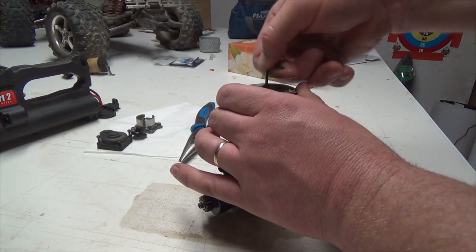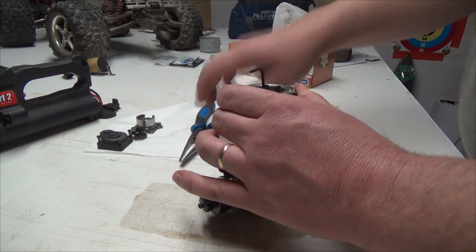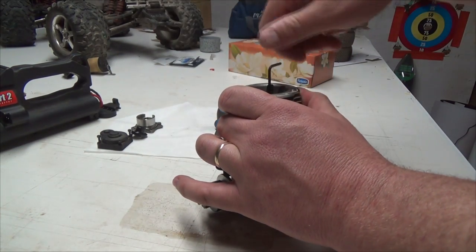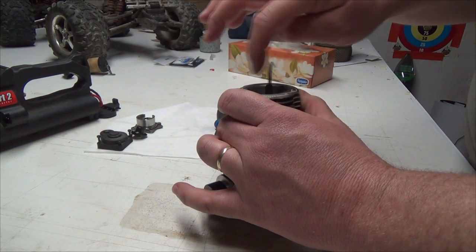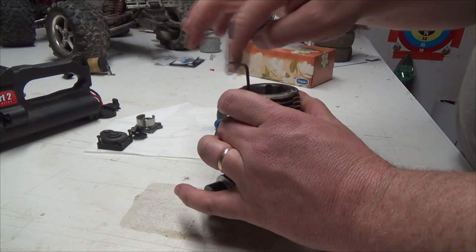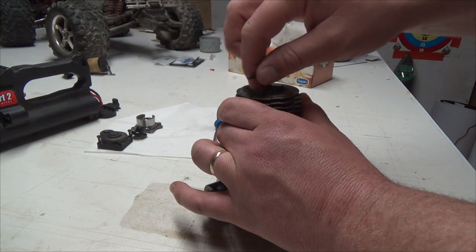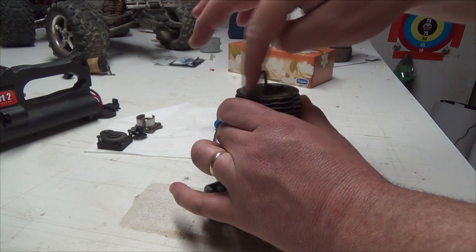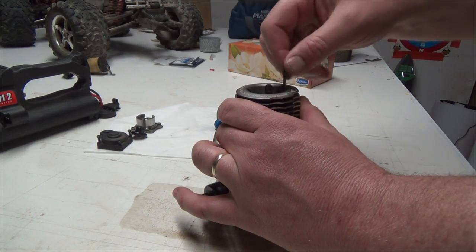Yeah, for as much as these threads would hold on this, I think if you broke the bolt off, there'd definitely be something wrong. Because I don't think there'd be any chance of breaking these things off, really. Okay, I think this one needs a little more. Yep. And the last one, there's only 4.